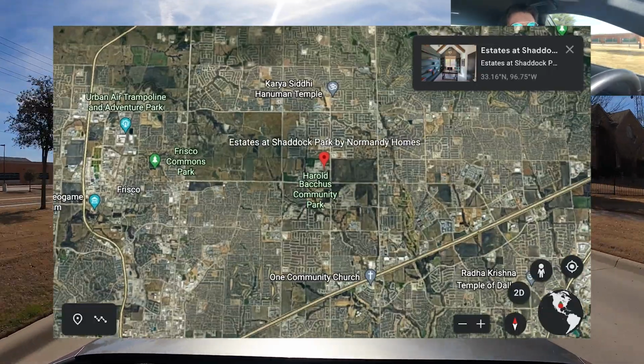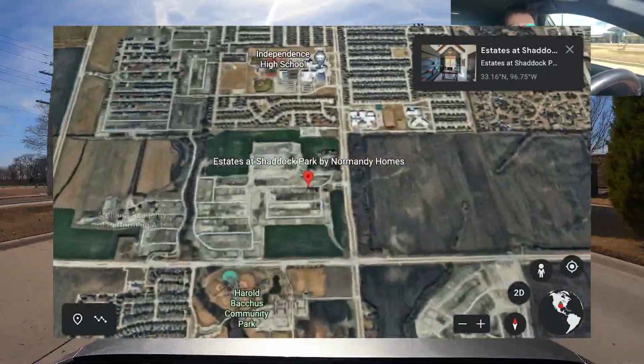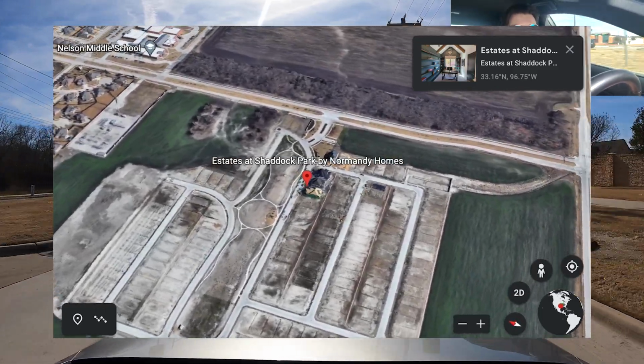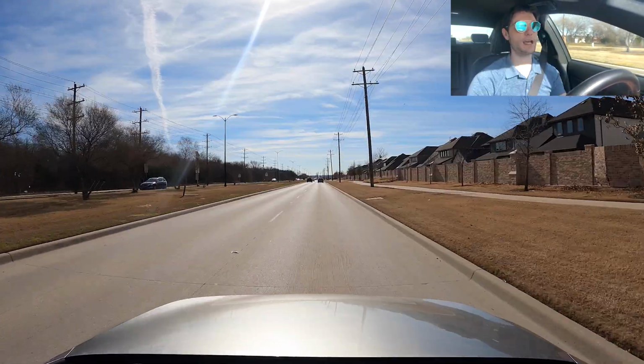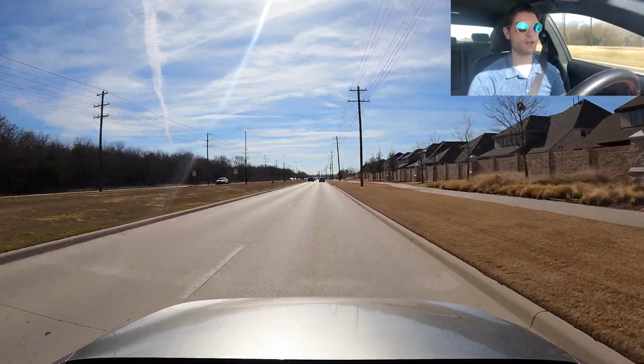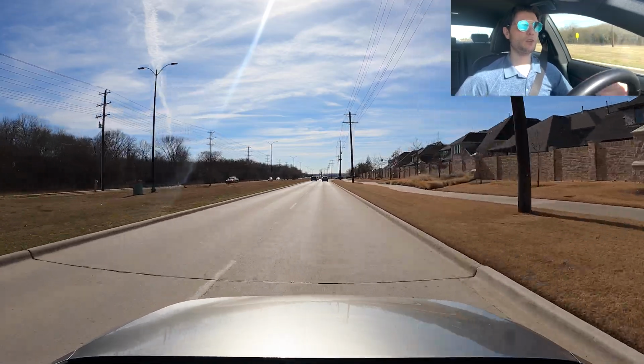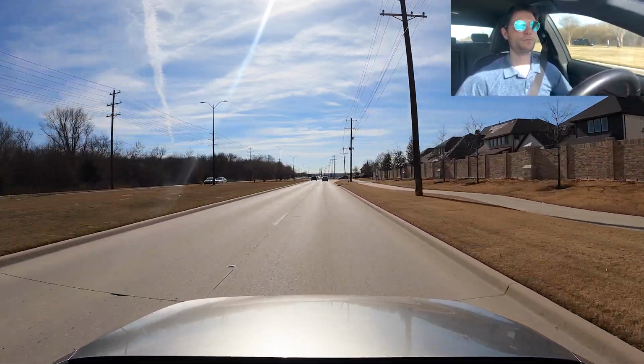And then the Estates at Shattuck Park, which I really love the builders in here. This is a nice community within this one, but the houses in here are getting upwards of like $1 million. So some families kind of get priced out of here. And then they might go look at the Grove, which is close as well.